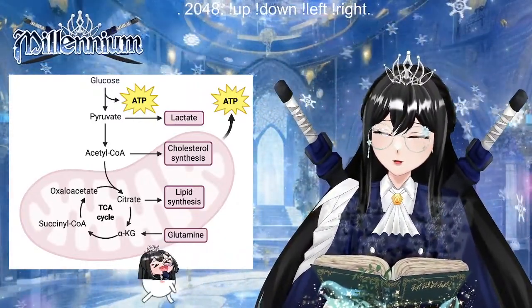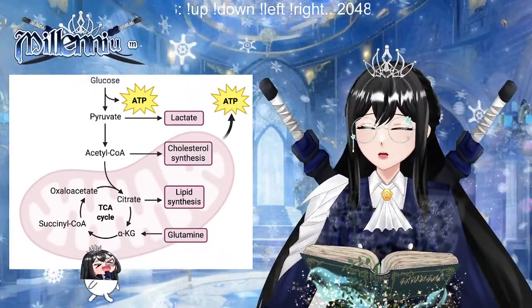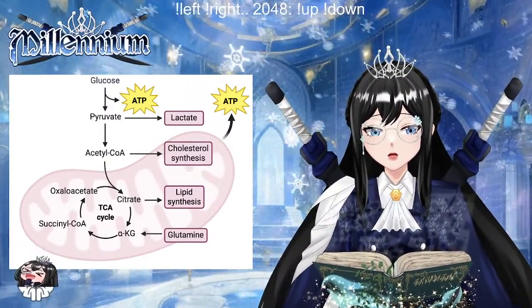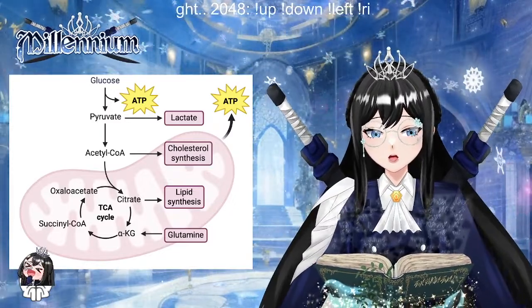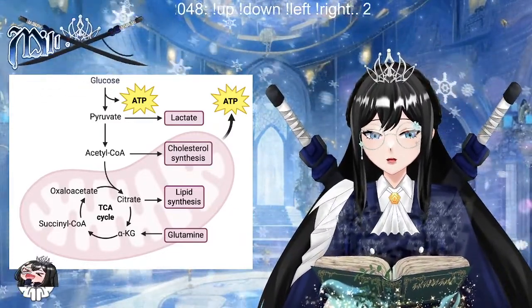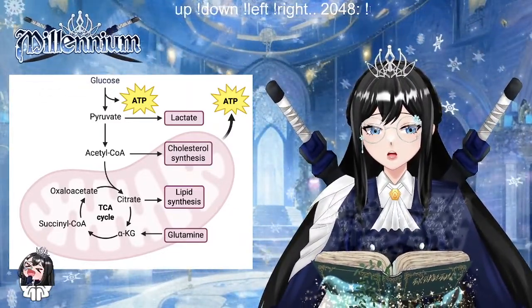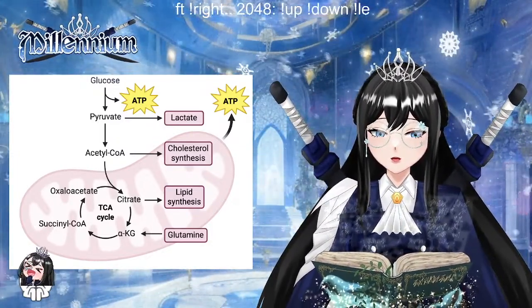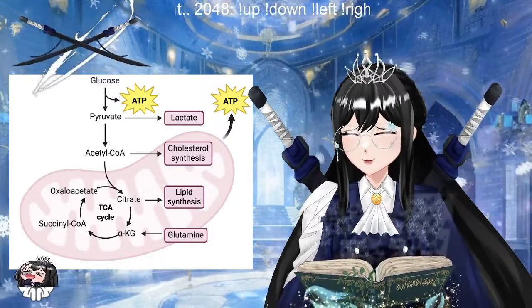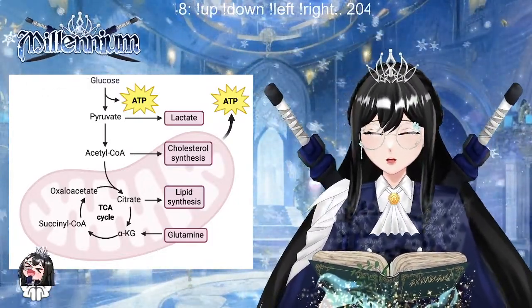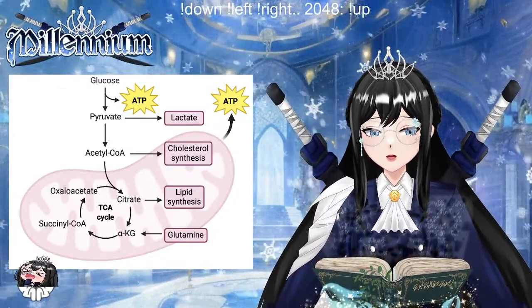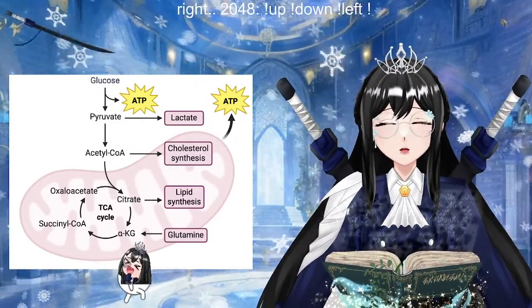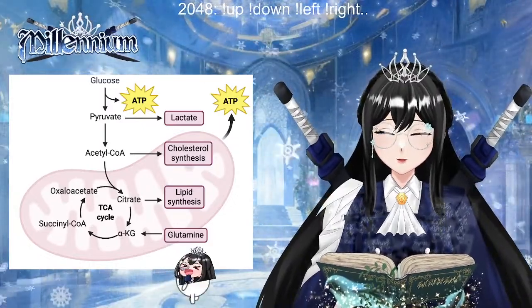Let's talk about oxidation state. The oxidation state of a carbon atom refers to the number of bonds it forms with oxygen minus the number of bonds it forms with hydrogen. So it's oxygen minus hydrogen. We're talking about bonds. With each bond to oxygen, it's a +1, and with each bond to hydrogen, -1.